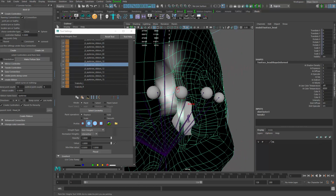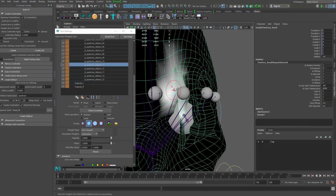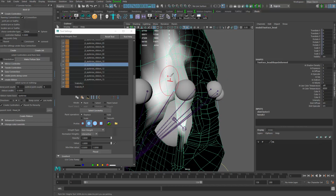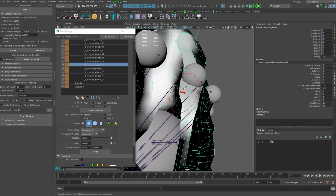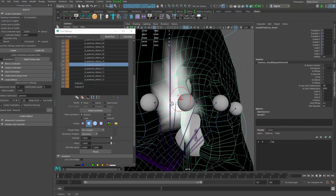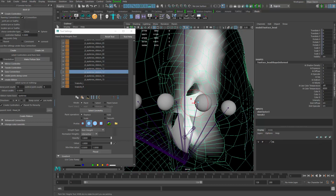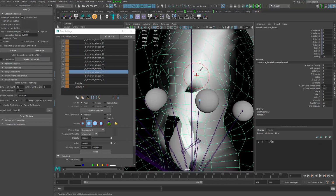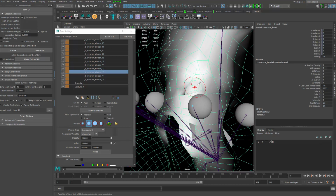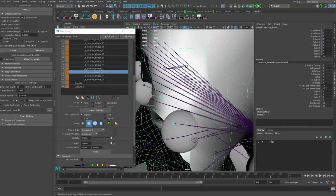Sometimes you may want to try to create a proxy model. A proxy model is a simplified model that you can copy skin weighting back from. After you take care of the weighting on the proxy model, you can easily copy the weighting to the complicated model, and surprisingly they will work even if they are completely different geometry. But for now I'm just going to do it myself.